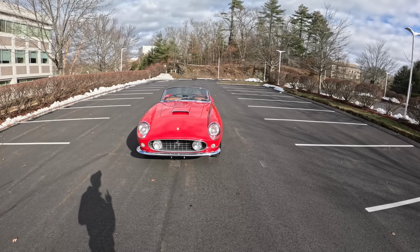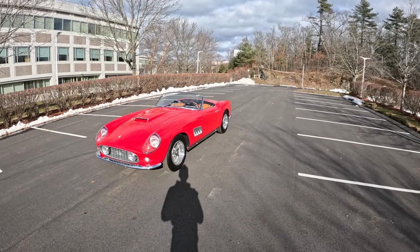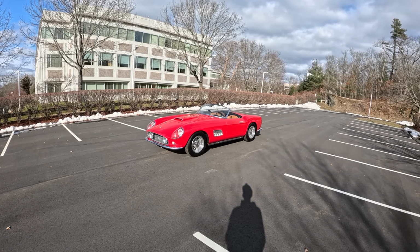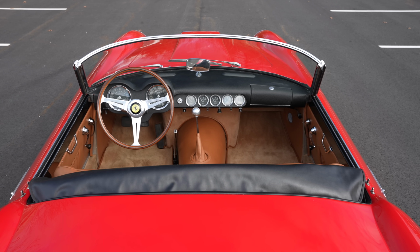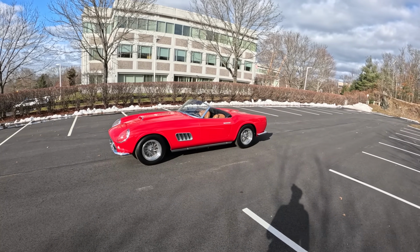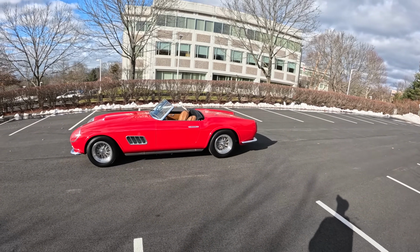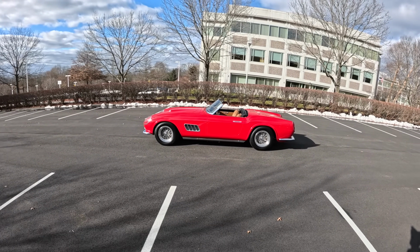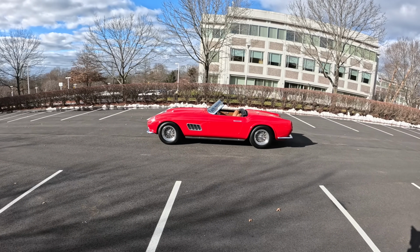And this one is fake. But it's not a fake Ferrari. It is a Ferrari. In fact, this is a 250 GT, or at least that's how it started its life, and it was transformed into this beautiful California. And the lore of this car is that the owner who commissioned this build owned a real 250 California. And that means that this was based on the real deal. He had the template sitting right next to it. And that means that every square inch of this car is pretty much dead on.